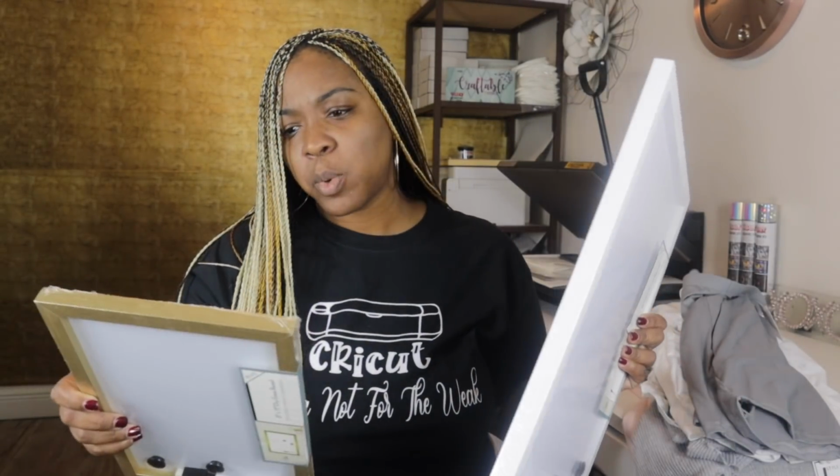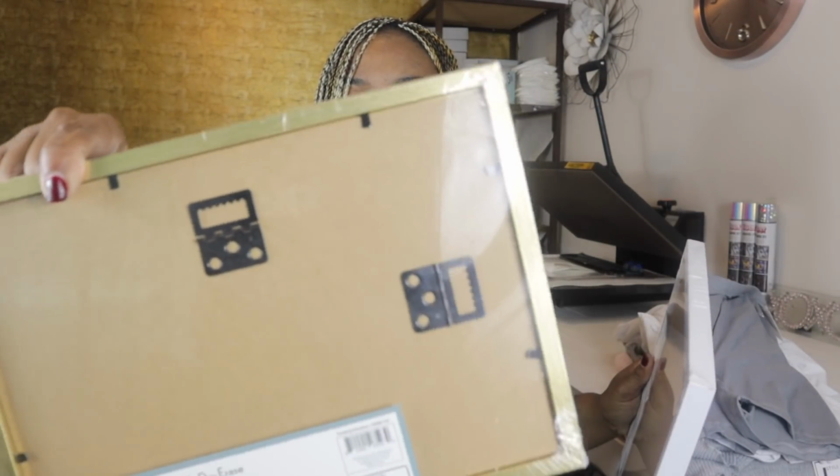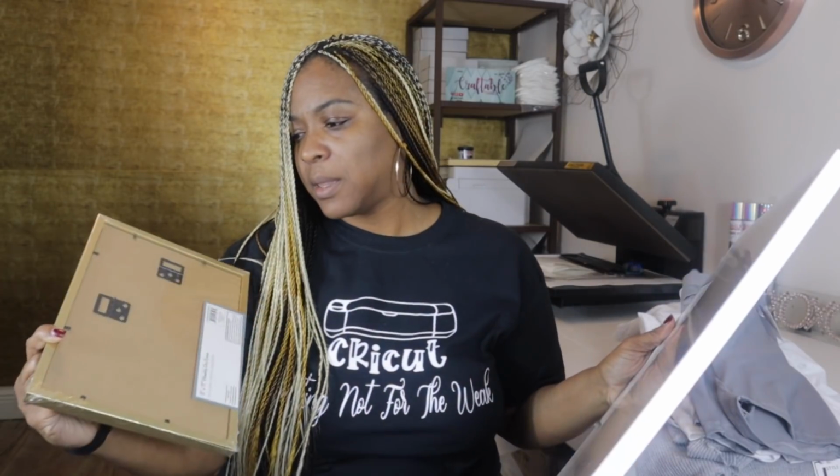Okay, and so these boards, it's in a frame. However, you should be able to take the back out because it's just a frame. So I am going to definitely see about taking these backs off to try to just sub onto the whiteboard. Okay, and we may have to also take these off, but we will see. All right, so this base or planter, I just got this because I just want to customize it or label it and see how that's going to turn out.